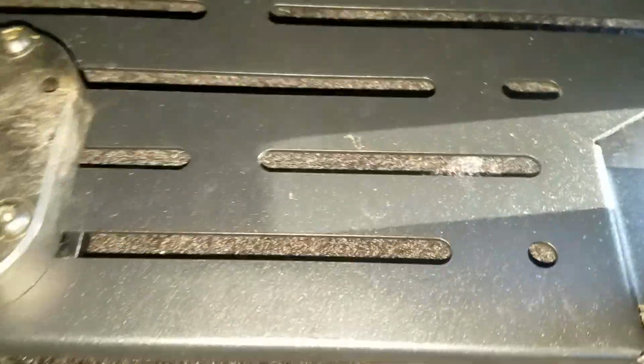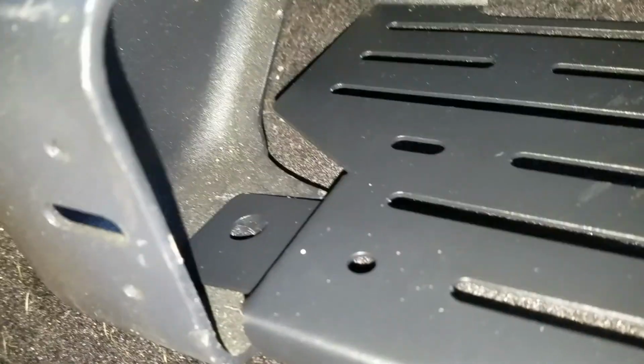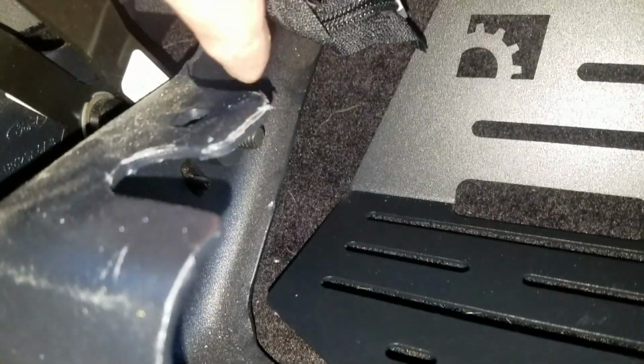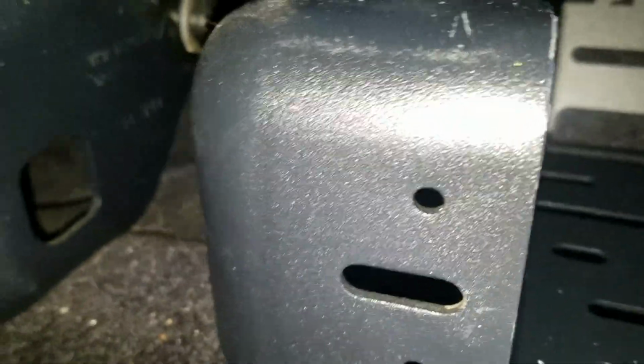Okay, so I was able to get it in. So basically, you got these tabs, everything. Put the driver's side in first, and then pull it as close to the driver's side as you can. And what I had to do is that ear there, I had to bend it down a little bit. So when you tried to angle it into place, it went into that slot there, and that back half went behind that slot in this other opening right here. And once I did that, it popped right in. Obviously, when I bolt it down, I'm going to have to give it a little bit of a push because it's raised up a little bit right now. I'll probably just try to pull that back up. Okay, yeah, now I got it. Now it's sitting flat.